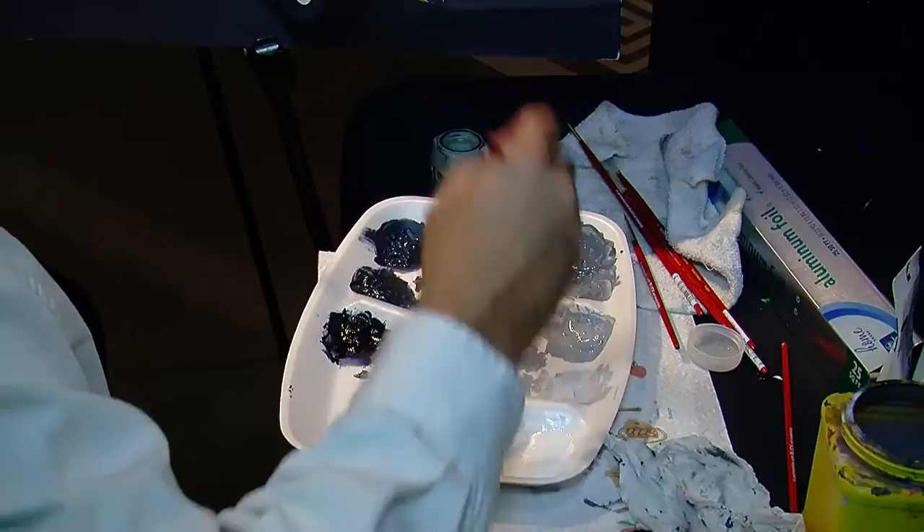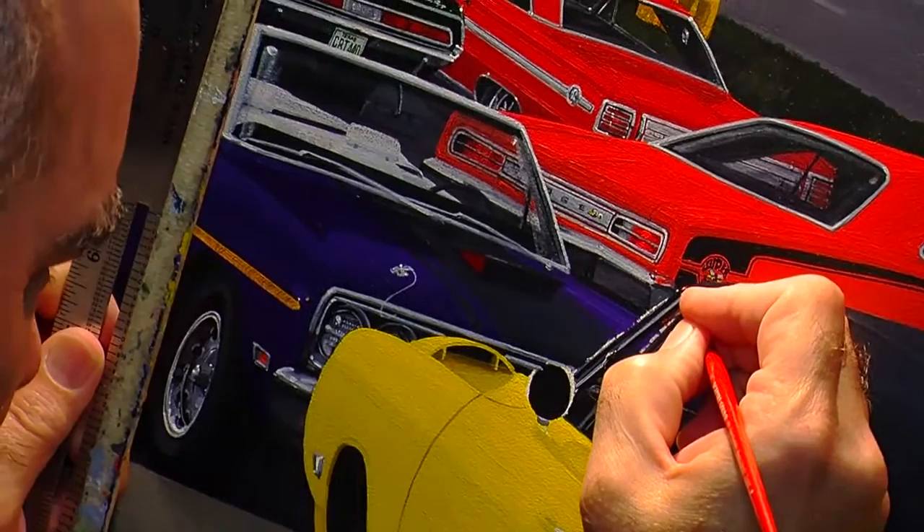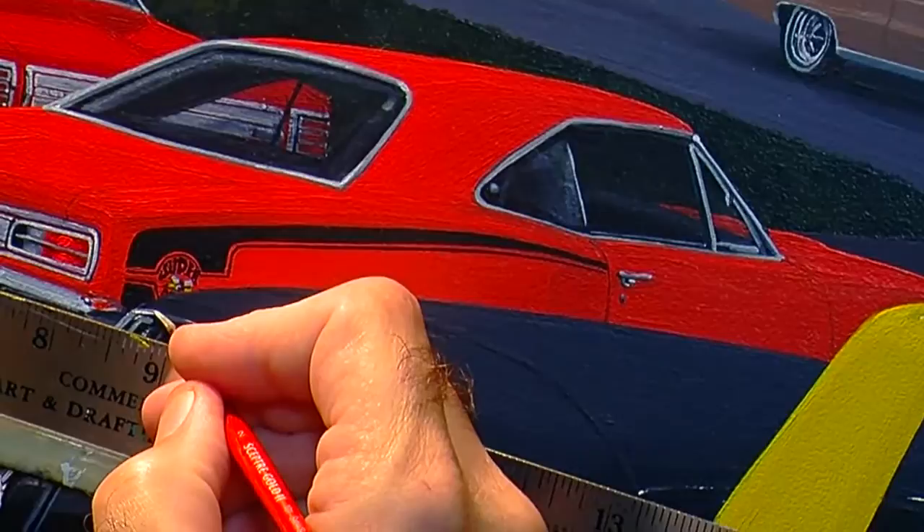They learn what goes in it, and I think the appreciation level goes up even higher once we see you actually doing it. It does. It surprises someone when I tell them there's 400 hours in each of the paintings, about 400 hours. But they can tell by me working on it, they can see how the work is done and the effort that goes into any of these paintings.